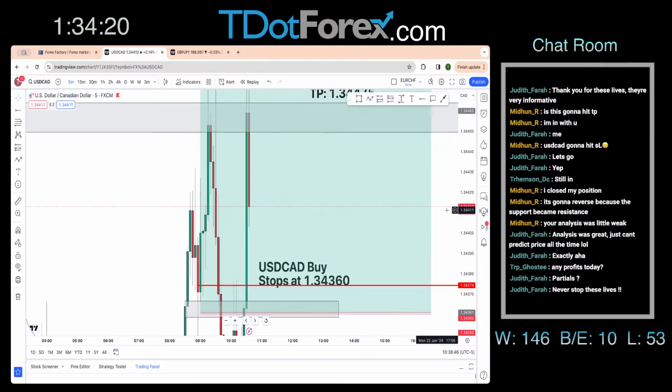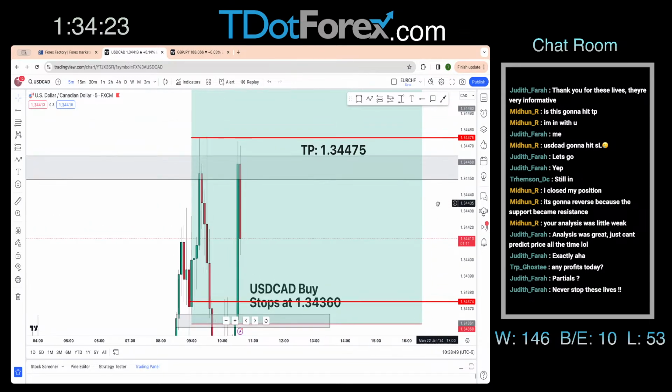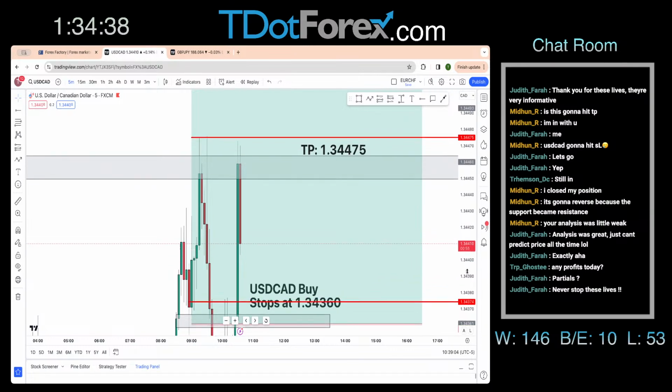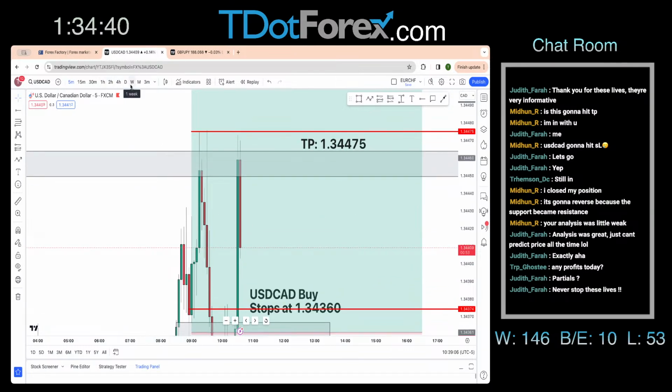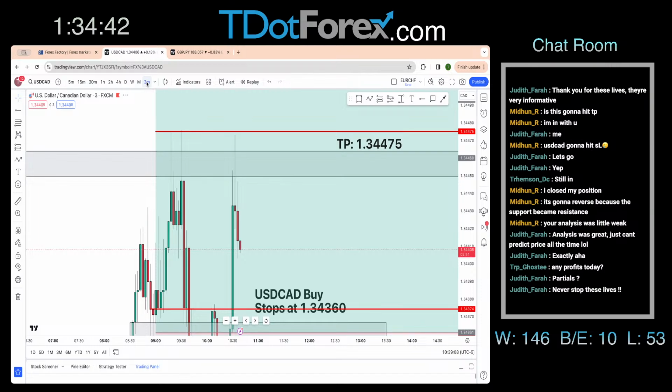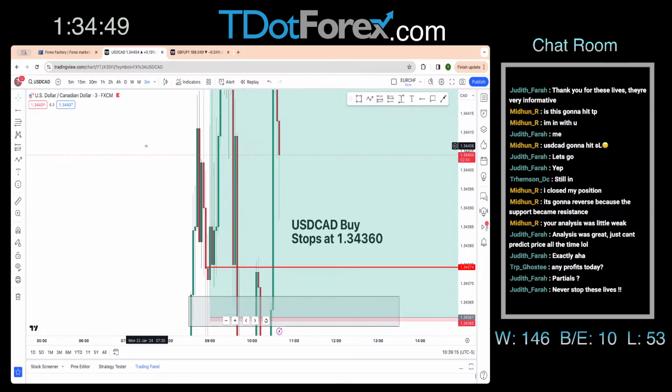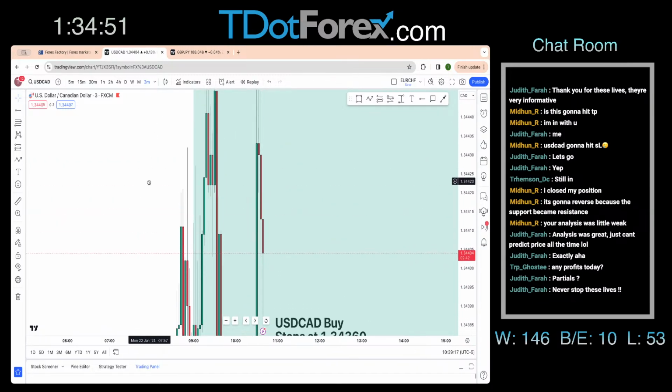And so let's see. Again, if I feel that this is going to continue down here, I could also close out manually as well, instead of waiting for price to reach all the way down here. Let's see. We have a new 5-minute candle. Does it reject here, come back up, or does it continue pulling down? Look at that push. Okay. Oh, it pushed right back up top. Okay. Let's see.